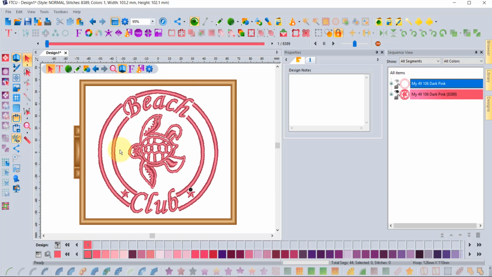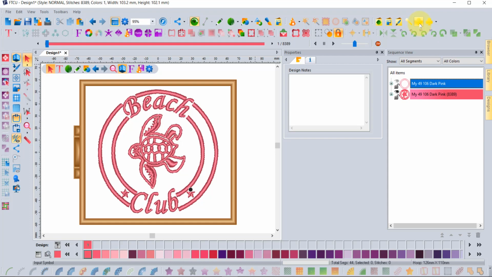And so what I wanted to talk to you guys about today is actually our symbol tool, because that's where the cute little stars in this logo came from. And if you don't know what the symbol tool is, let me show you right now. You go up to the top and over to the right where this little yellow symbol button comes up. Now, for me, there's two of them, and this other one says Crazy Quilting, and that actually came from the Total Quilter software, so we've got a couple of different Crazy Quilting buttons. You won't have both of these tools unless you actually have activated both FTCU and Total Quilter.